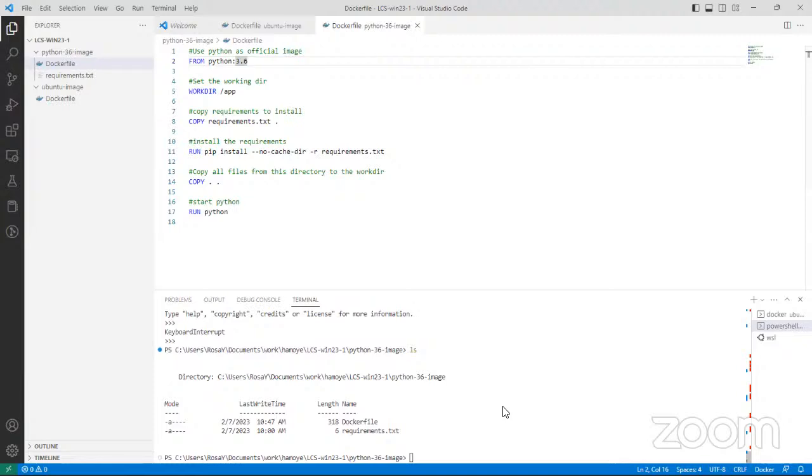For example, now if I come here and try to show my Python image, okay, sorry, just stop now.